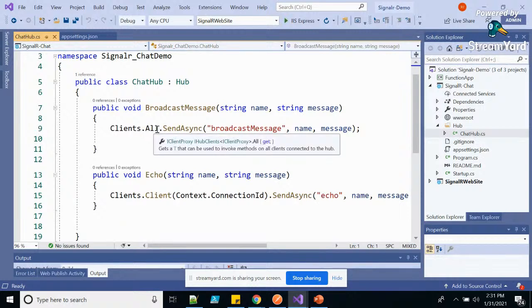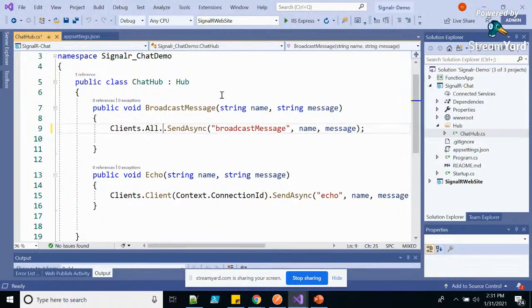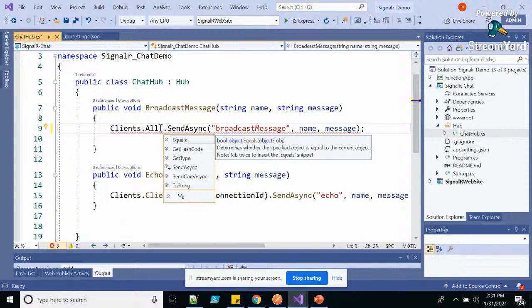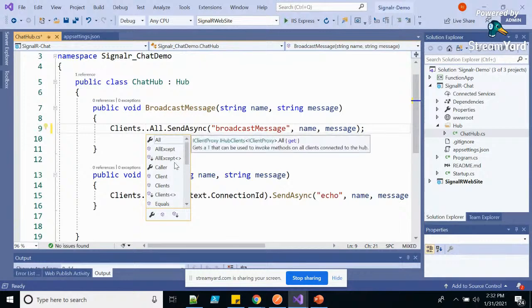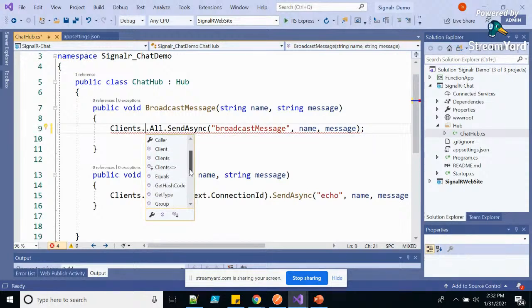So these are the APIs. As I mentioned before, there are APIs to send asynchronously. You can send to all, or you can send to all except. All except means you don't want a specific client to be notified. You can use all except with that connection ID, or you can send to all clients. When I mentioned groups, I said that if we want to update the software in the Asia region, or the US region, we can do that by clubbing them with a group.